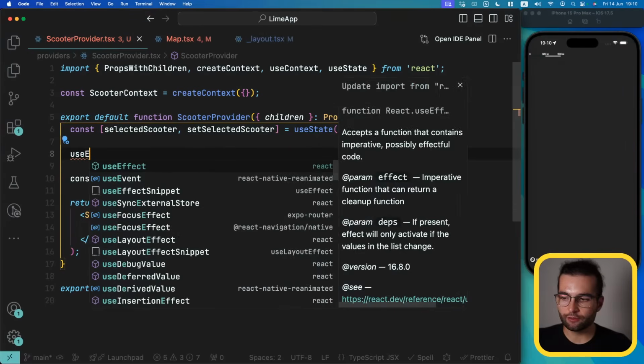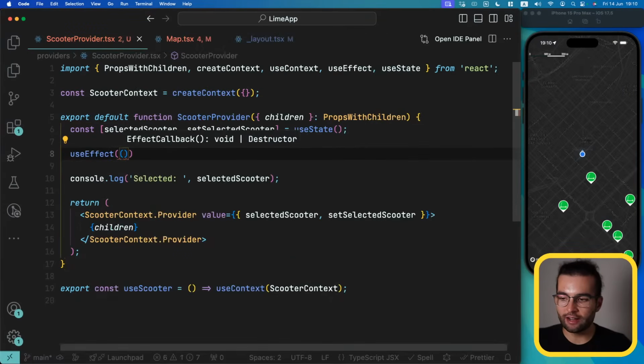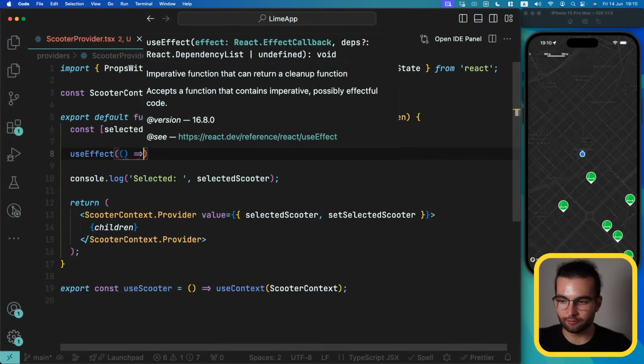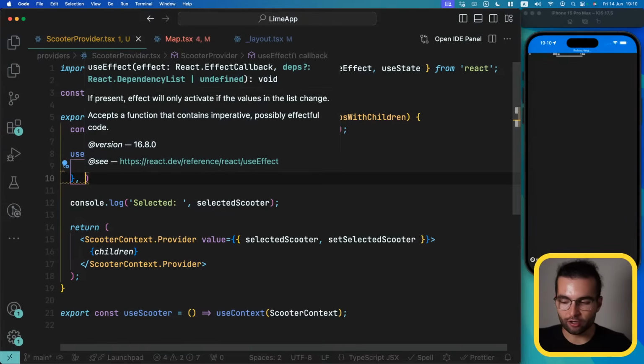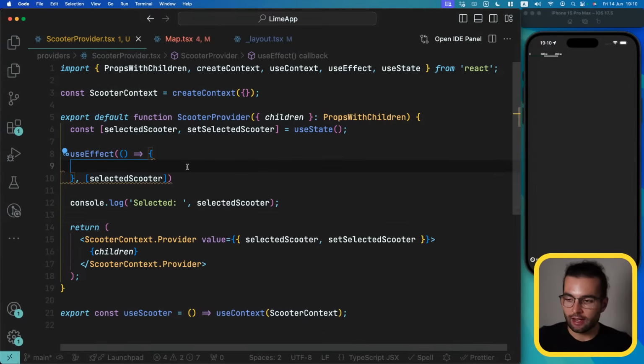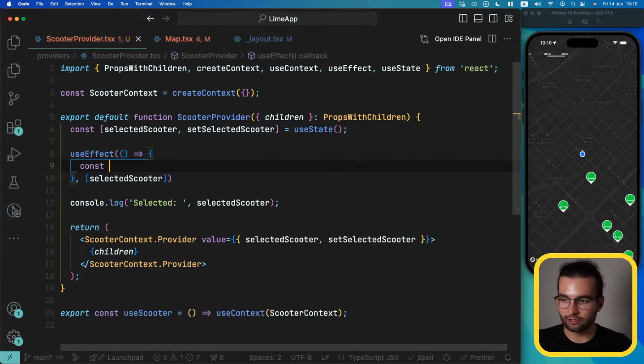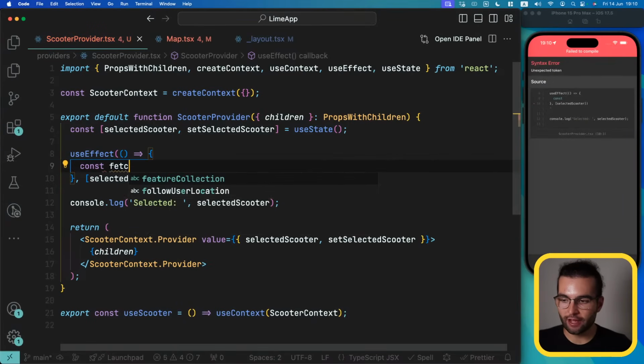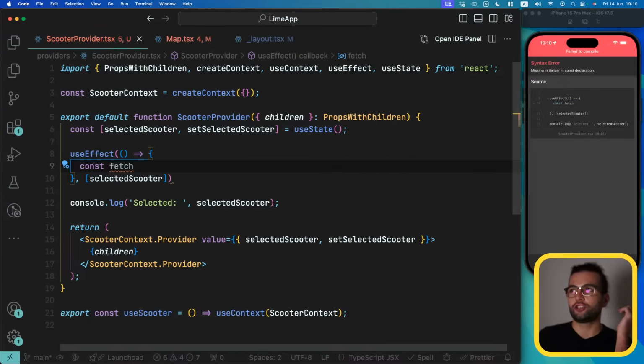I'm gonna add a useEffect to say that whenever the selected scooter changes, so I'm gonna add the selected scooter in the dependency array. I'm gonna create here a function fetchDirections.